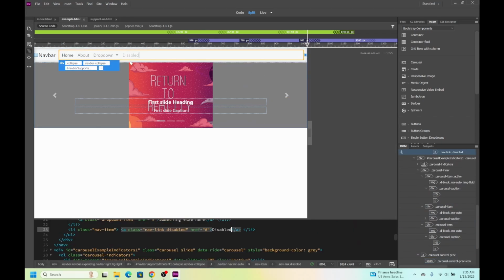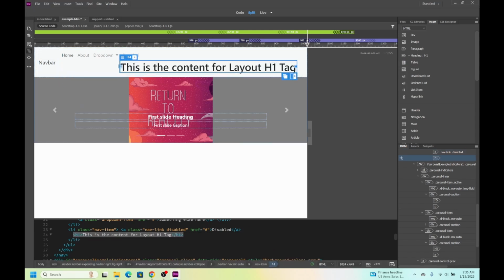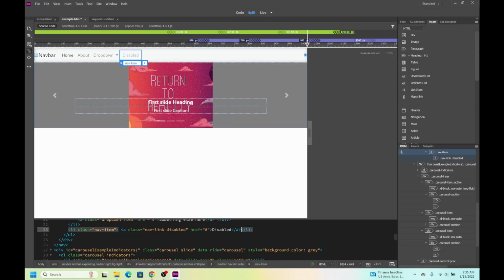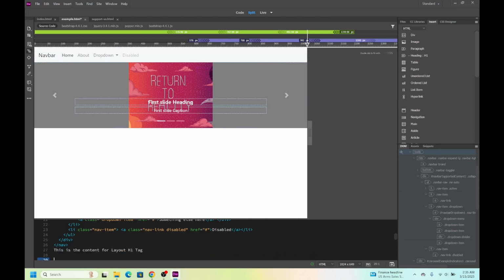So let's actually add a header under the nav bar, so we can just go back to the normal HTML components and add a heading in H1 after, and it's doing it inside the nav bar. I'm going to cut and paste that outside of the nav bar.